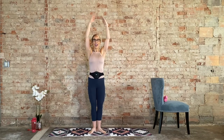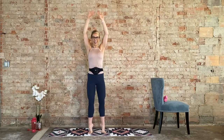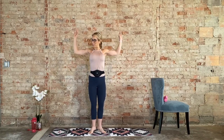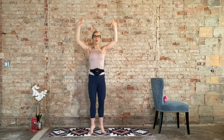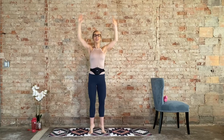Bring the arms overhead, add the lat pull downs. It's up, squeeze it. Squeeze those lat muscles right here, located on the back. Squeeze them down, pull it down. Elbows slightly behind the rib cage. Keep that belly nice and quiet. Good. Shoulders down and away from the ears, even as we reach it tall.